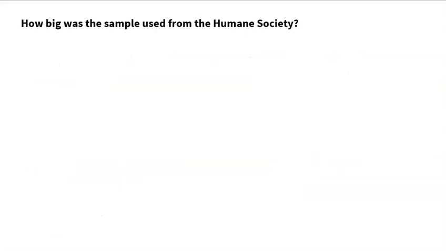All right, the next question is how big was the sample that they used? Oh, this is a really good question. All right, what formula involves the size of the sample? The margin of error formula. Margin of error is the z star times the square root of p-hat times 1 minus p-hat all divided by n. So let's fill in everything we know. We just discovered that the margin of error was 0.03.